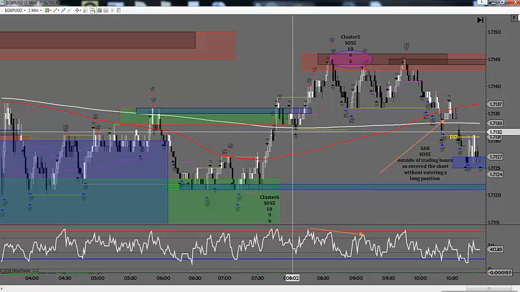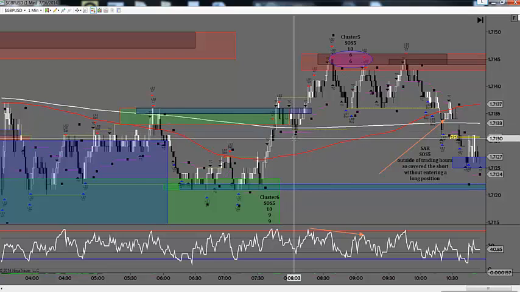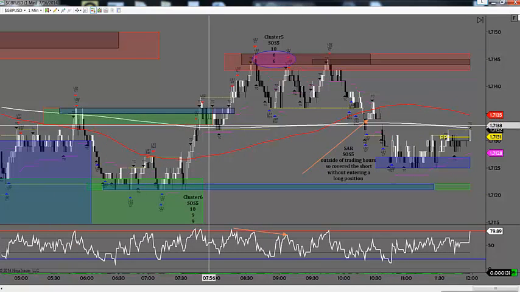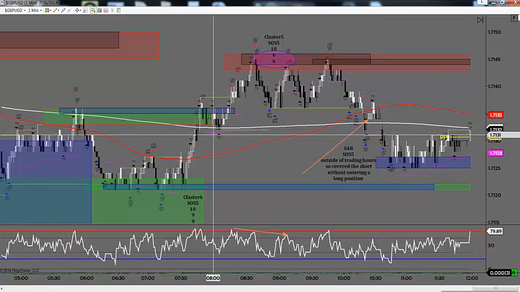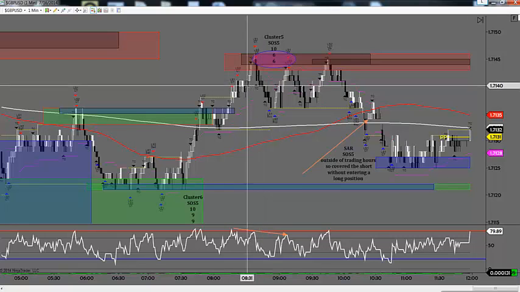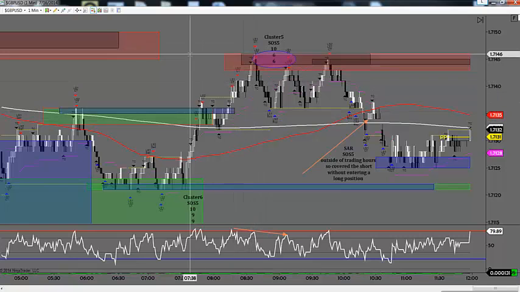Do you want to trail your remaining contracts on the volatility band directly, or do you want to leave maybe a little bit of room, a pip or two, to give you a little extra leeway there? That is something your testing is going to provide you the answer for. So we were taken out there. If you had been trailing just a couple of pips below the volatility band, you would have pulled in an extra 15 or 16 pips as we moved into new highs.